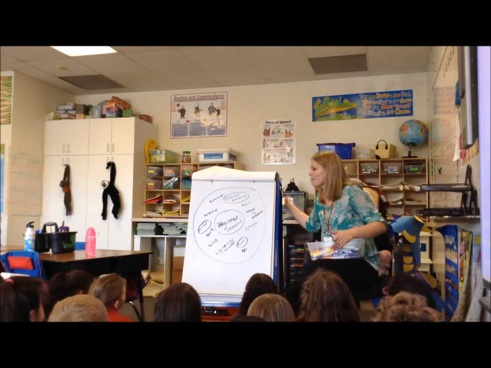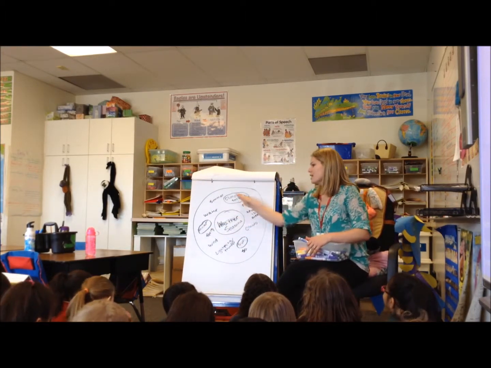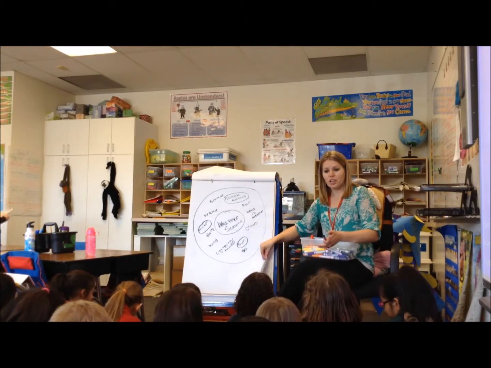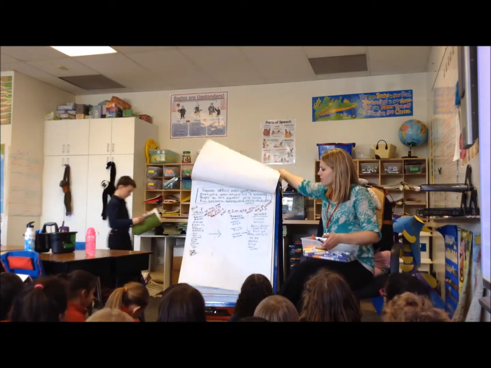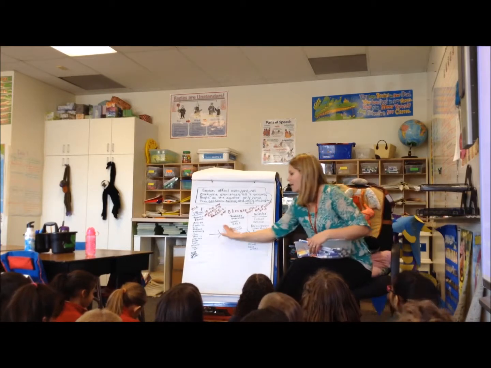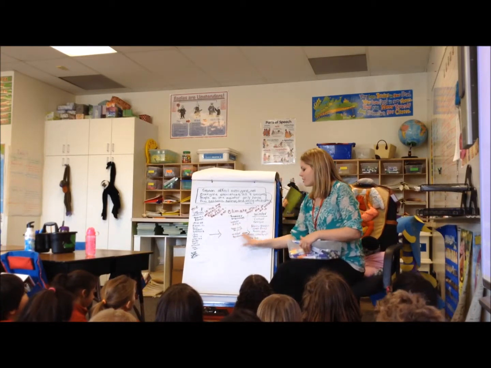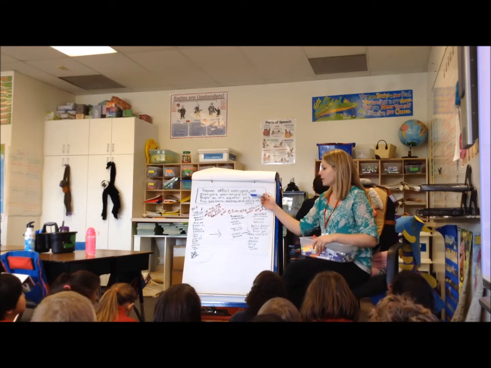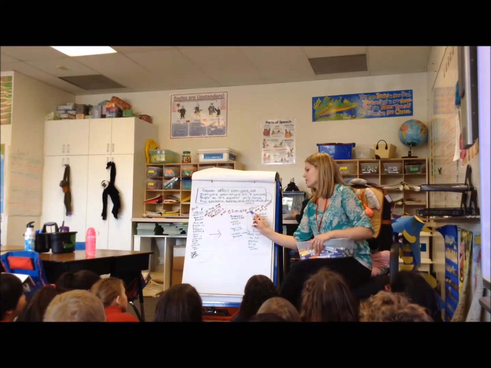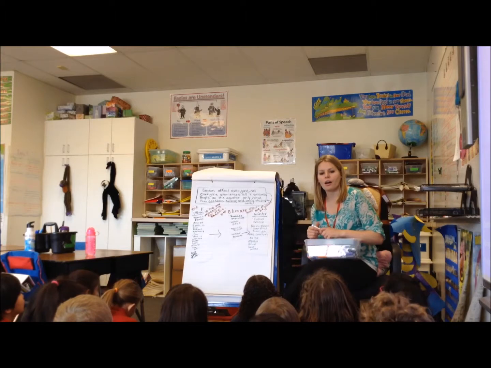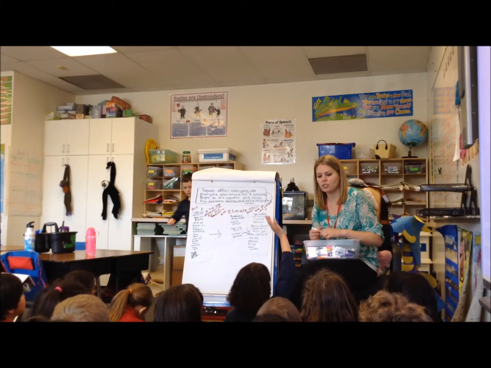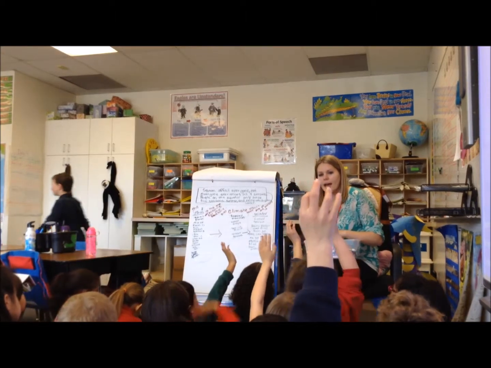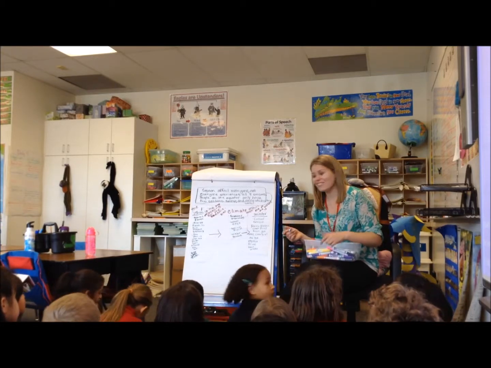So we first started out with coming up with our categories that we wanted to research. And then we took our notes for us to research. And now we've cut out our notes and we put it onto our flow map. And yesterday we wrote our opening and we wrote our transitions for our paragraphs. What's left to write on our piece? Emma? Closing. Now we need to write a closing.